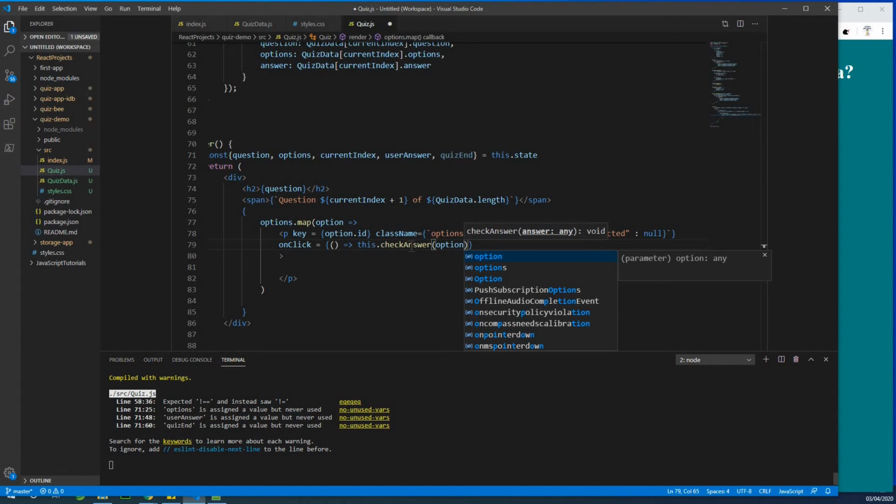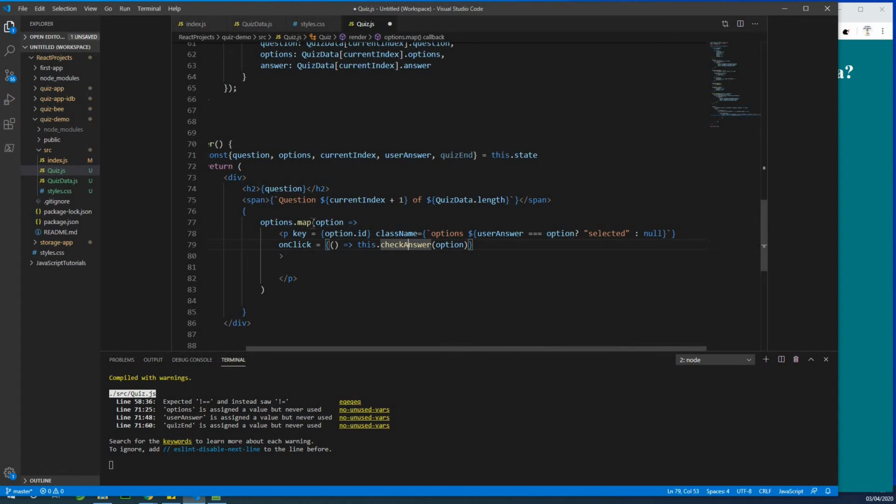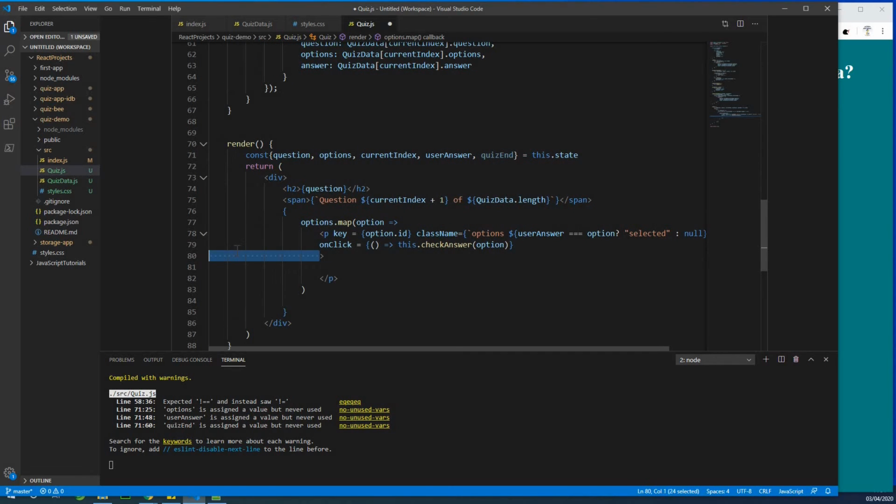So all this is happening. Remember, we have a map here. It's happening at this point. And yeah, so basically that is it. So let's just leave it the way it is. Now, remember we are talking of p/p. So what is actually going to display in the paragraph is going to be option.